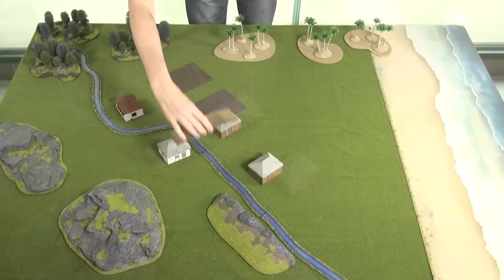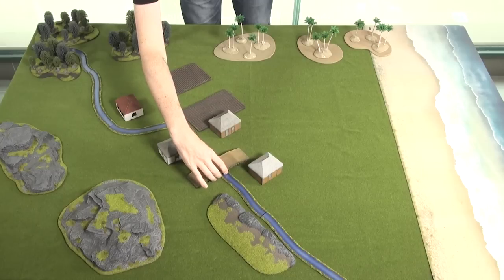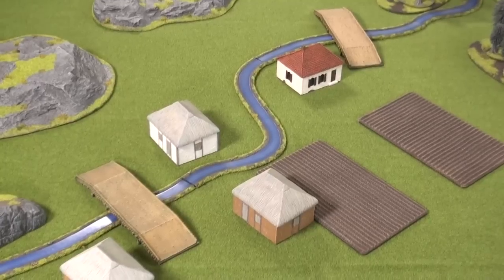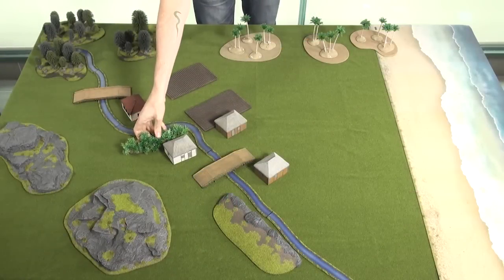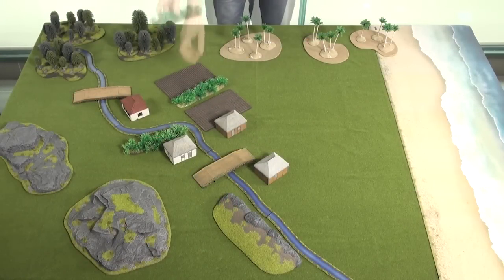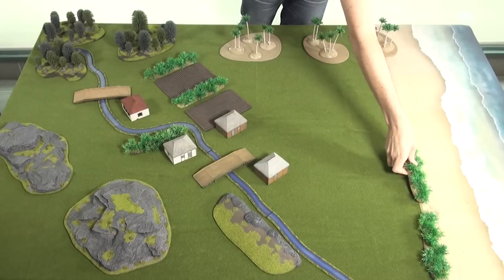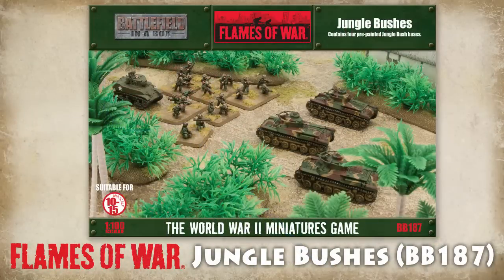And I'll add a couple of bridges for the villagers to use to get across the stream, and of course they'll be really important in the game as well. The battlefield's not looking too bad at this point, but I want to add a bit more greenery to both break up lines of sight a bit and also to make sure our table has a nice lush tropical look.